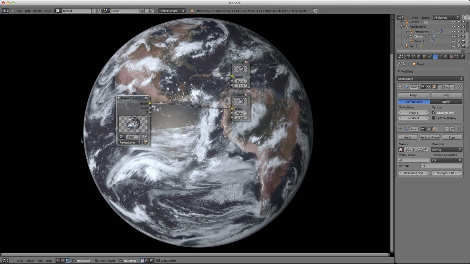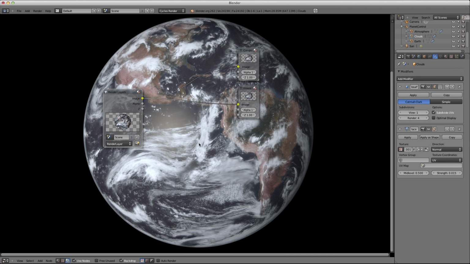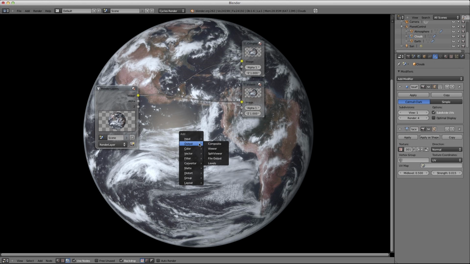We're going to do that by blurring our entire Earth, and then we're going to take a copy of our unblurred Earth and lay it over the top of the blurred Earth, and then what we'll have is a nice edge that we're going to work with a bit. So let's start by adding in a blur node.